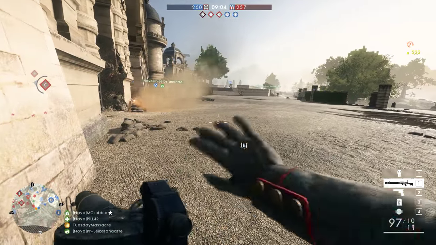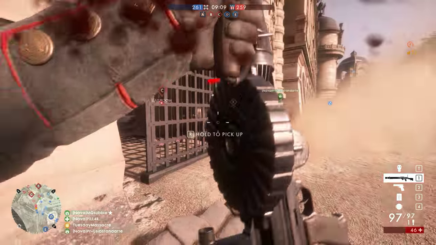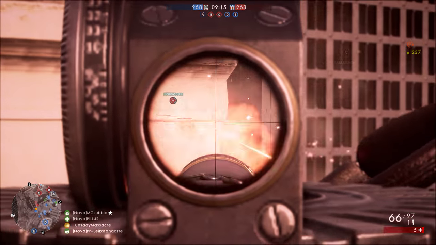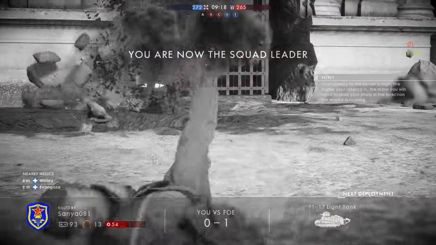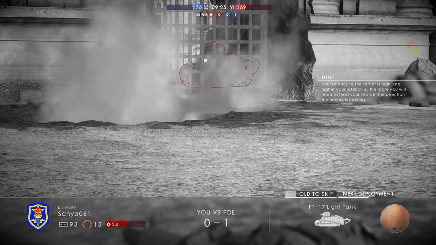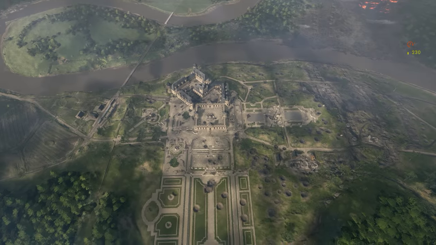Ah, finally, I'm in a squad. Nice. Oh, can I limpet mine this thing? What's the squad doing? No, I guess you can't limpet mine iron gates. Oh, that's a trap. That's a tank. Oh, crap, there's a light tank inside the gate. Maybe I can try to limpet it like dynamite.